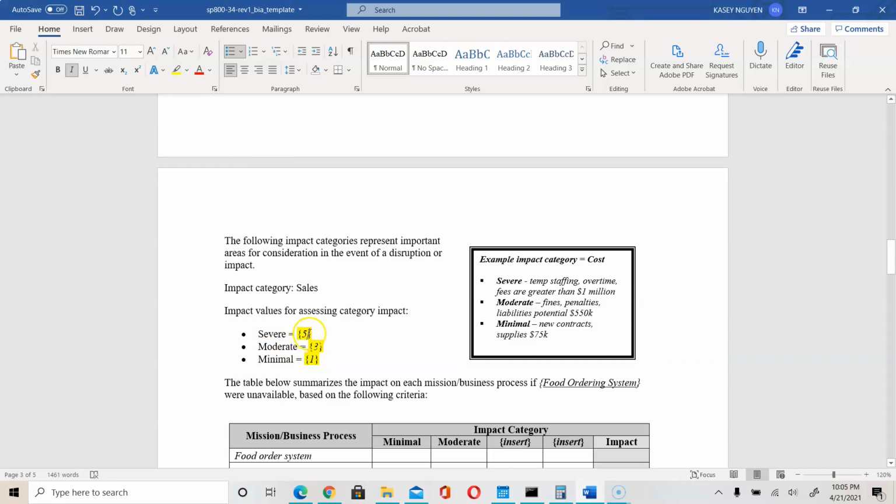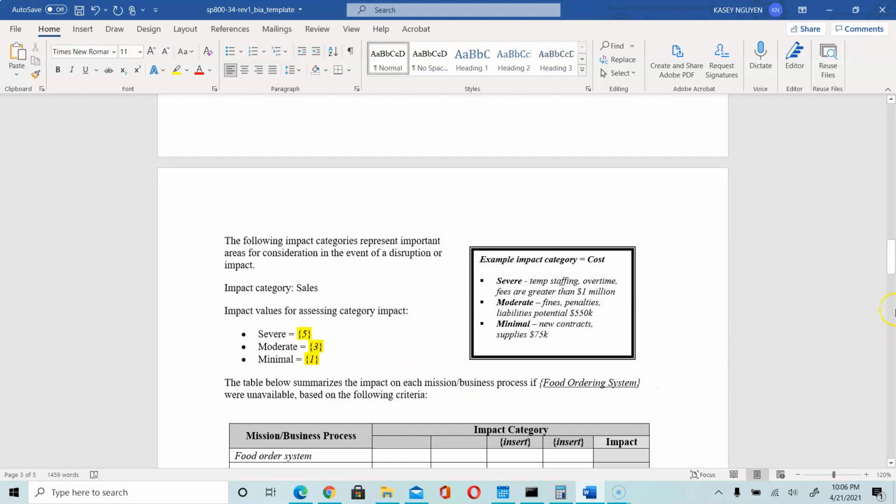Okay, so severe, I give it a 5, moderate, I give it a 3, and minimal, I give it a 1. So with this, what we want is to put in the category of impact. Okay, so we would say that it would impact sales, right? If that system is down.